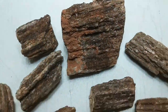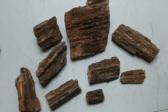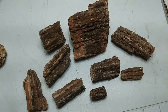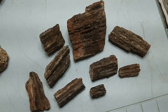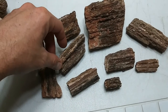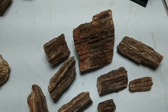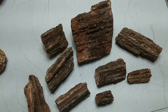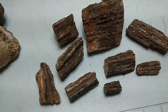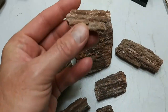That was an absolutely amazing day today. I've never got to dig up anything quite like that before. It's gonna be a work in progress for a while, I'm sure. It's slow moving. These are a few of the items that I have gotten out of there while trying to uncover it. These are petrified wood pieces that are just covered in druzy quartz crystals all over, from very minute crystals.